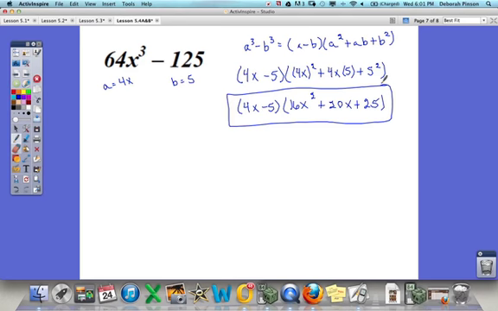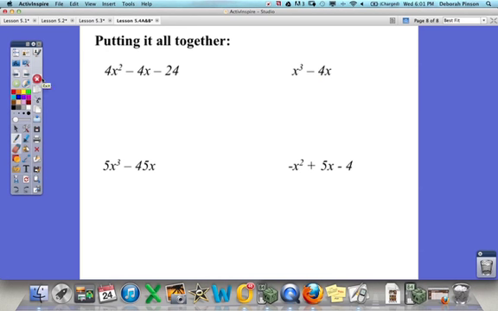Okay, now the last thing that I want us to do with our factoring is to just put everything together. So the stuff that I have here can be factored more than one time. So we're going to factor at least twice in each of these problems. I want you to have this in your head. Start by trying to pull things out. So we talked about it, I called it finding the common factor. If you can pull stuff out, start there. Just a word of wisdom, it makes your problem simpler. You will be glad that you did.